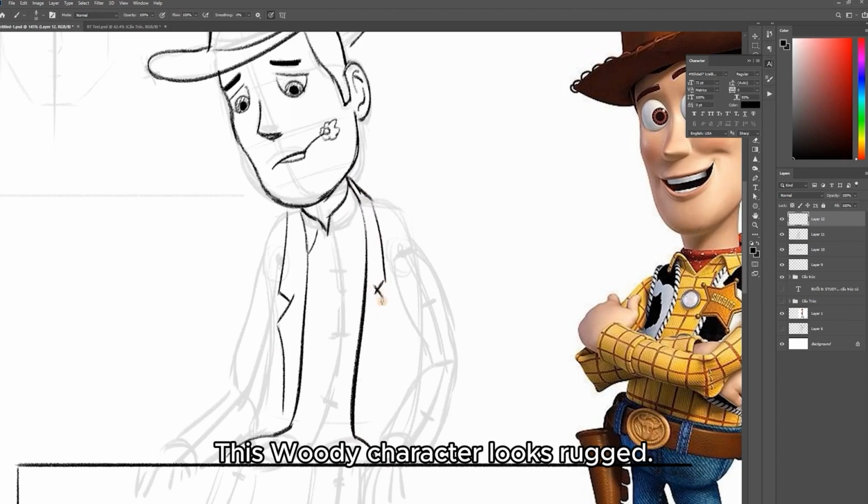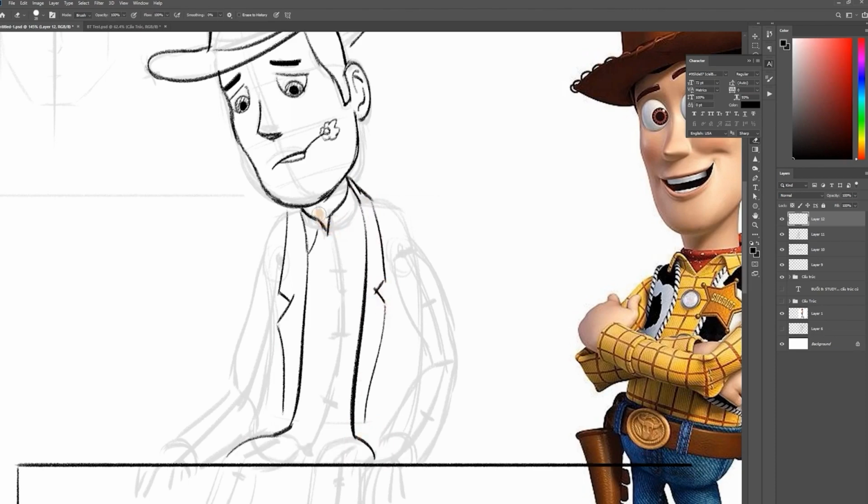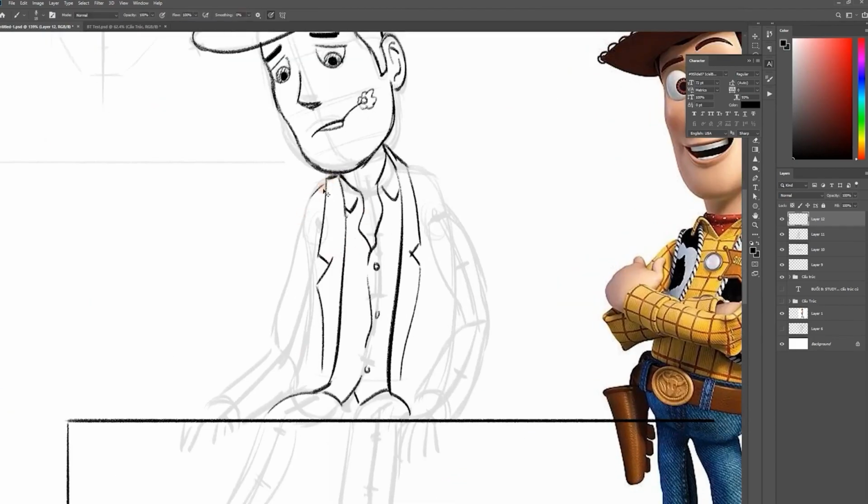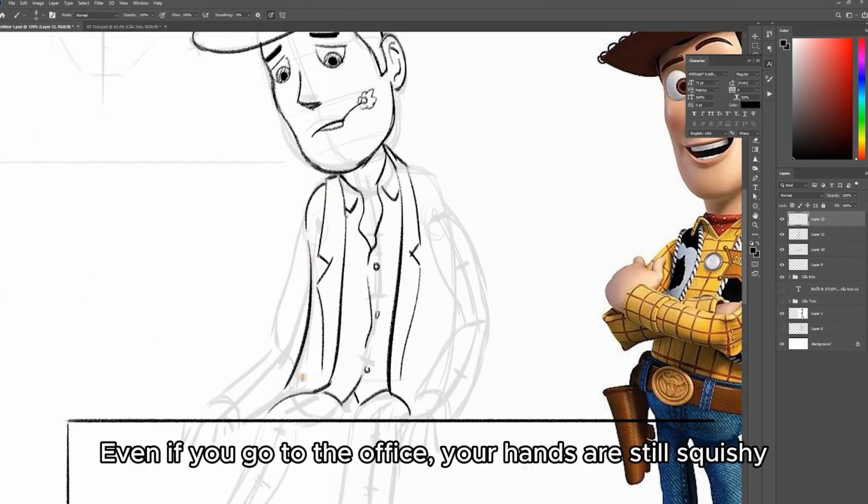This Woody character looks rugged. Even if you go to the office, your hands are still squishy.